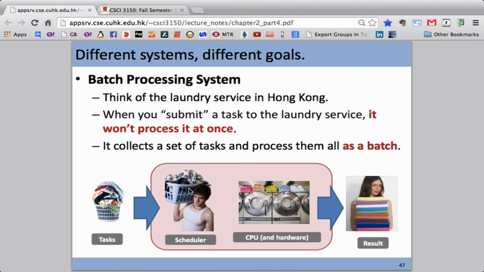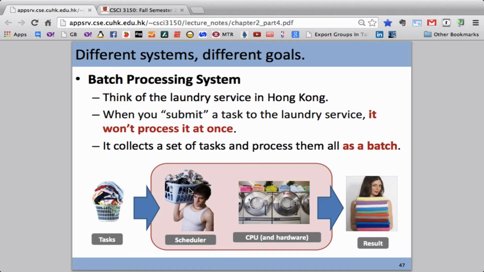And what will the shopkeeper do? The shopkeeper won't clean the job, won't do anything over the job. But he tells you one thing: an estimation of the time when the dirty clothes will be cleaned. Usually he or she will tell you to come back tomorrow, or come back the same day at a specific time. So very powerful. Actually, they are human schedulers in their brains. They can schedule whether it will finish today or tomorrow.